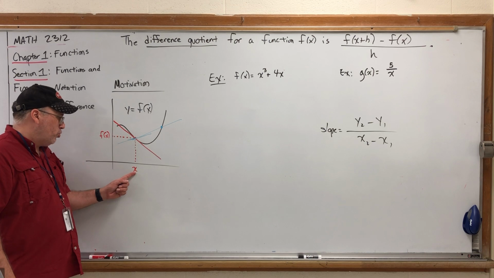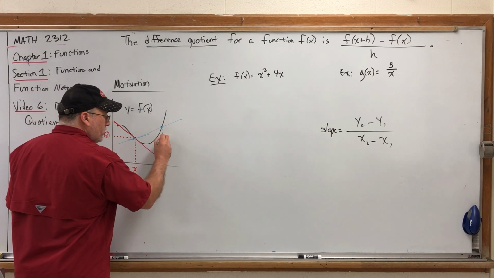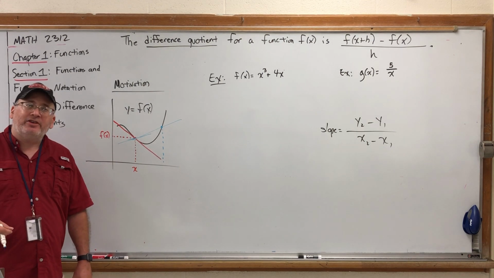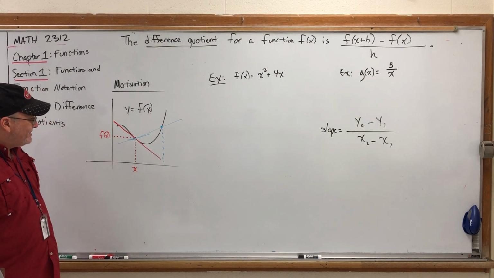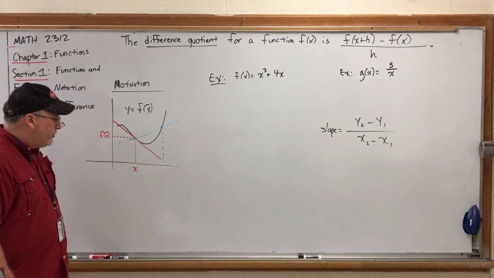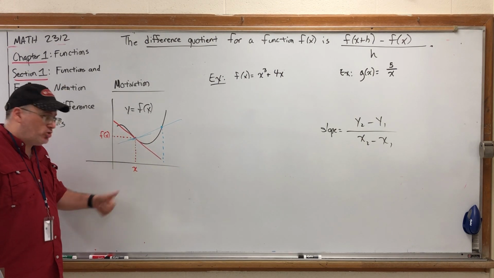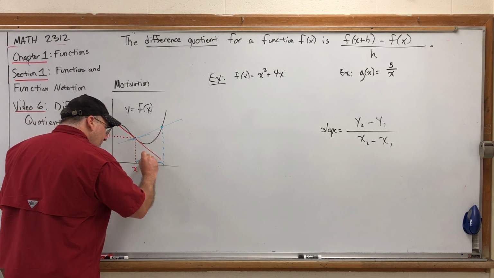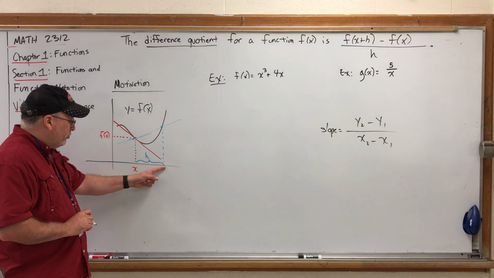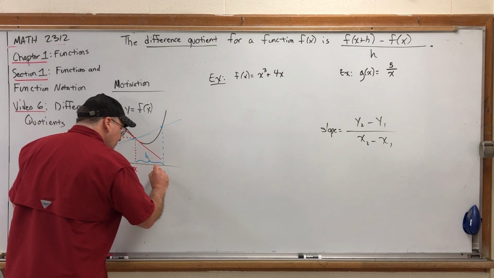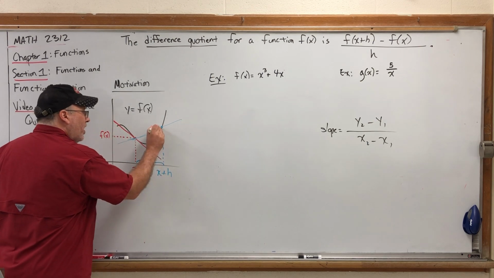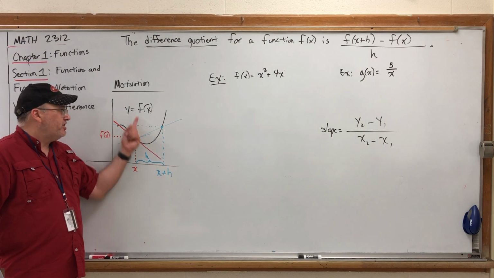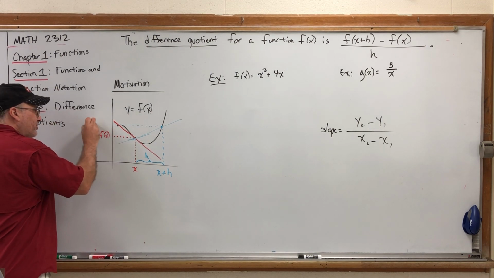Now I could call this one x1 and this x over here x2, and it wouldn't be wrong, but one common approach in calculus to represent this second point isn't to give it a different x name, but rather to measure the distance between the two x coordinates. In other words, if we call the distance here h, then this x coordinate would be this x plus h, and the y coordinate for that point would be the output when we put x plus h into the function, so f of x plus h.